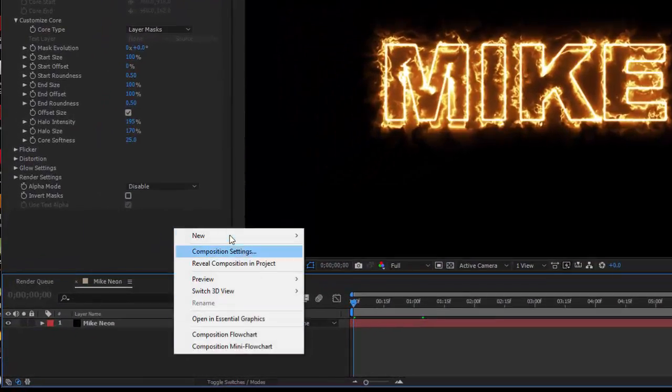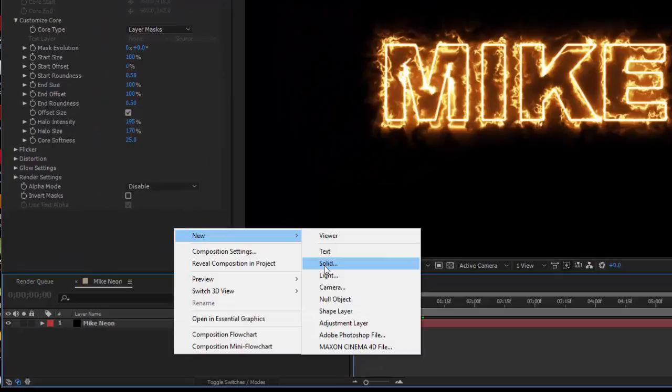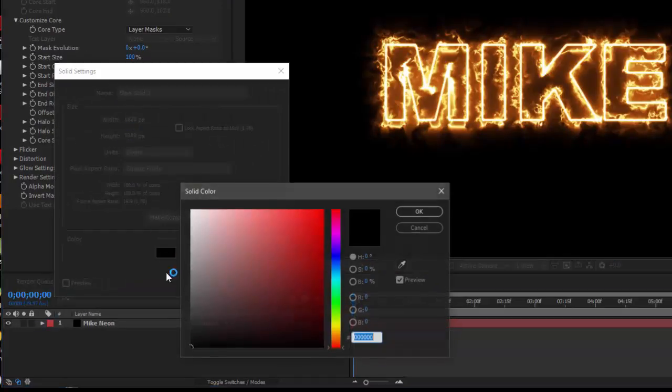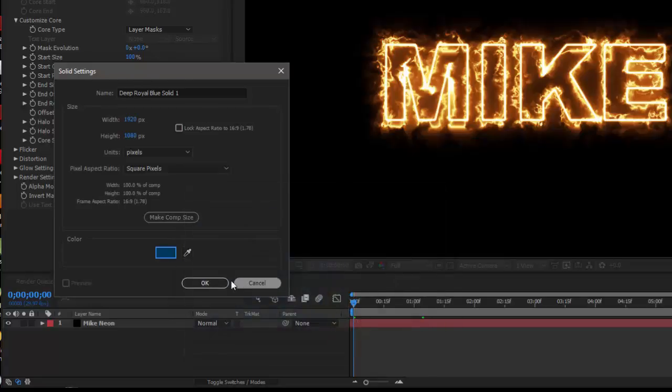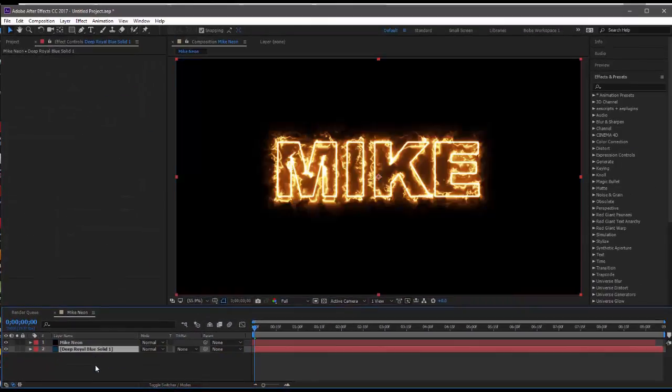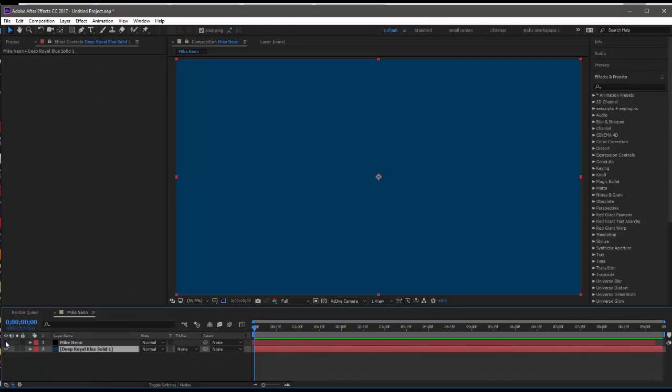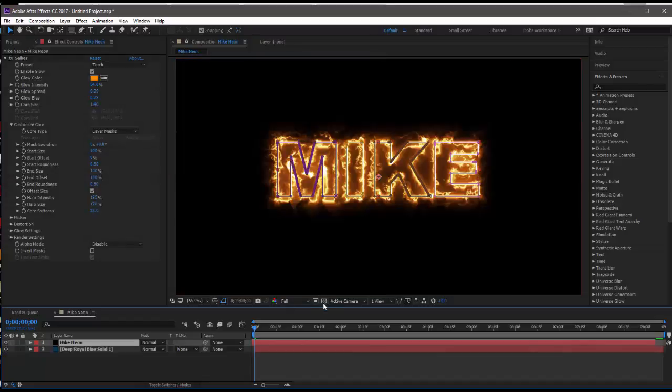Why don't I do something here that's kind of crazy? I'll create a new solid, and I'm just going to make it a color that'll maybe contrast out a little bit. Why don't we make it a kind of a dark blue or something? That should make it show up. Move him to the bottom, and you see we can't even see it. If I turn that layer off, that the text is on, you can see the background, but we can't see it now. If I toggle the transparency, you can see I still can't see it, even though we know our transparency is there. We just have to use it. That old alpha channel, as we call it.